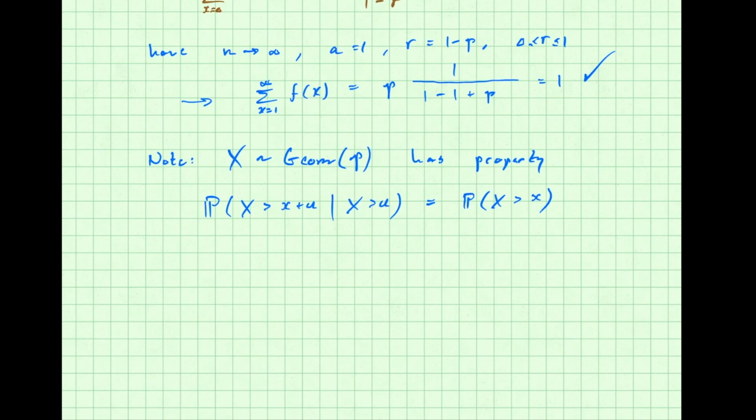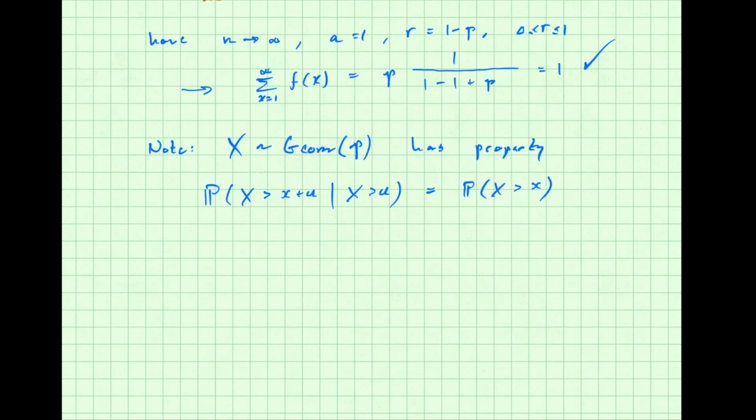The thing on the left is saying, what's the probability that I have to go x plus u trials before I get my first success, or bigger, if I know that I've already done u trials and not had a success? And it turns out that the fact that you've gone the u trials is kind of not important. And the answer is that probability is actually just the probability that x is bigger than little x. And so that's an interesting property. It has a name. It's called memoryless, or without memory. Memoryless.